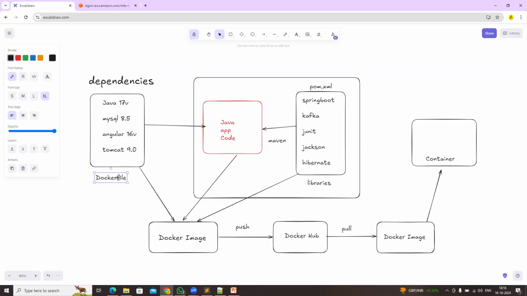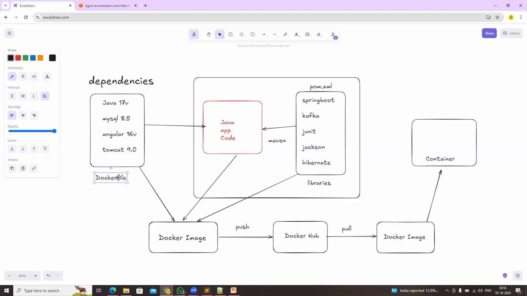I told you in yesterday's session, both developers as well as DevOps people should know the complete Docker concept, because in the industry nowadays 99.999% of projects are running based on containerization only. You will not install all the software and run the application manually. For every project, a Docker file will be available. In that Docker file, we specify where our application code is and what dependencies are required. By using that Docker file, we build the Docker image. By using that Docker image, we create the container. Our application will run in the container.